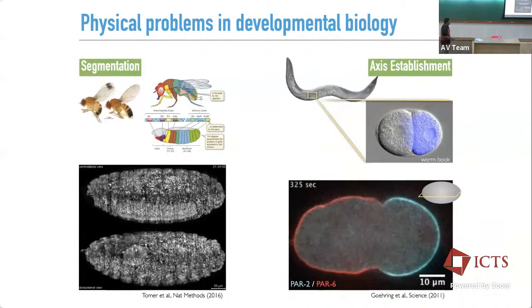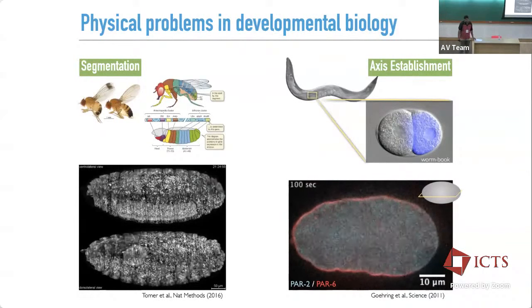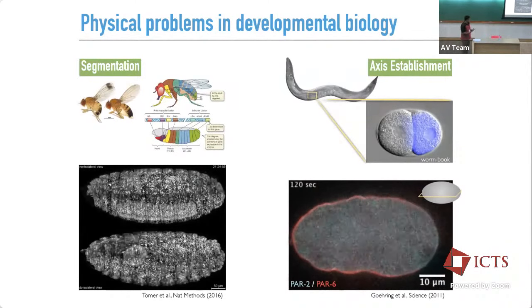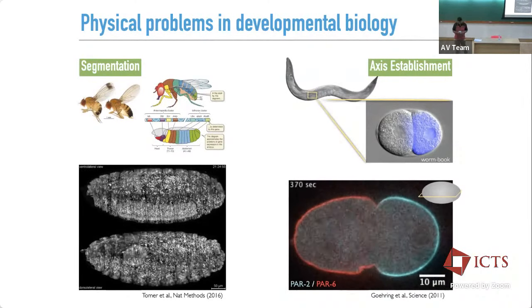You don't need to know the names of the proteins. Okay. So see, even fundamental problems like how do you know your head from your tail is really related to how I form a pattern which can distinguish a head-like region from a tail-like region. So it's imperative that we understand how these patterns form.